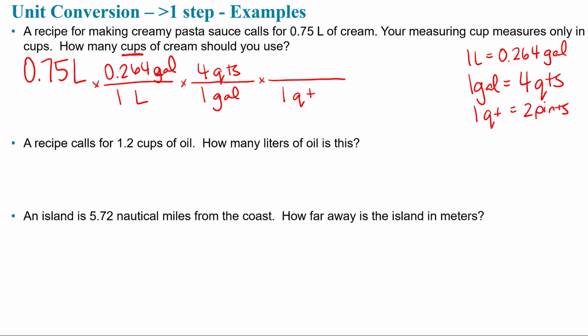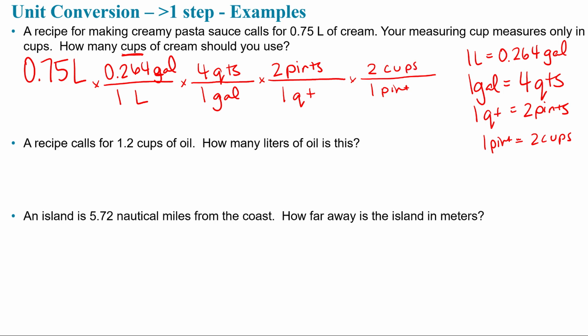Now, I don't want pints, I want cups. And I don't know if you watched the video before, but I had told you that there was one volume unit that I forgot to include that was in some of the calculations, and that is that in 1 pint, there's 2 cups. So 1 pint is 2 cups.